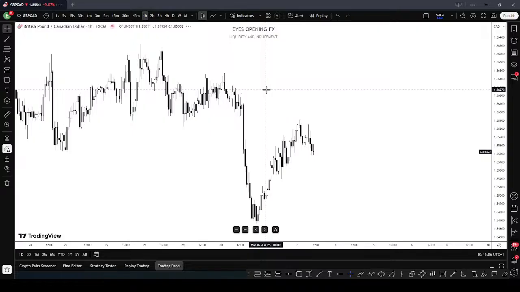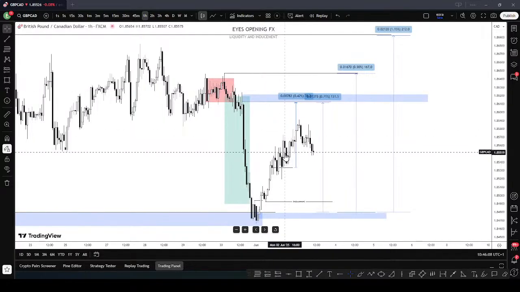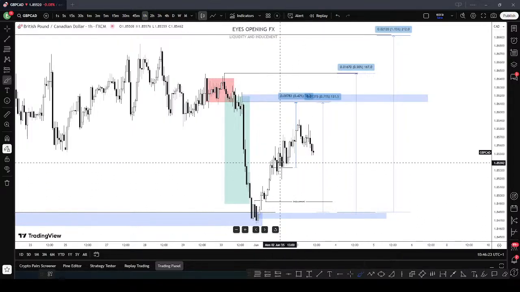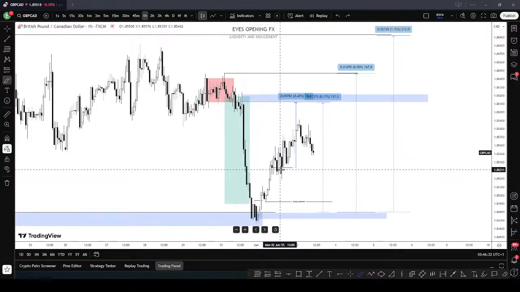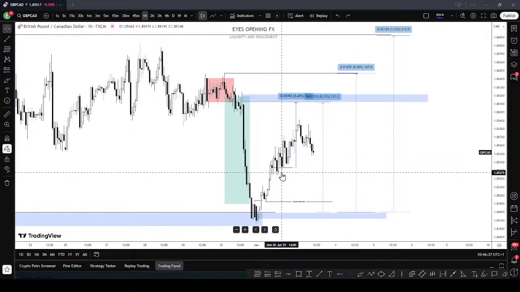Let's look at another pair. Okay, this is one pair that I marked out, that I'm looking for a buy program. Yesterday I marked this area as another POI. Then why is this primary POI, secondary POI, this support level? After the market came and reacted from it, though it used a wick to go below it, the body failed to close below it, which is an actual support level. What is a support level meant to do? A support level is to hold price so that the body will not close below it, right? Which is what market did right here.